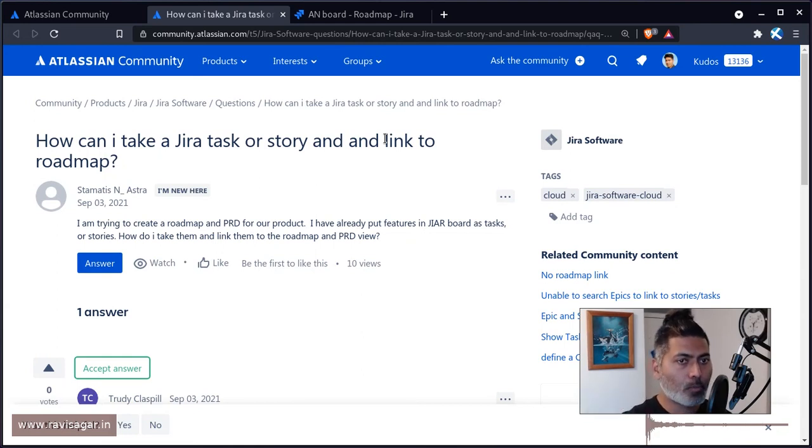And when you feed information to your plan, the plan will actually create or suggest things that you can either choose, and if you are happy with, let us say, the suggestions from Advanced Roadmap, then you can of course commit those changes. So this is again a good thing about Advanced Roadmap. You will have the option to work on the plan, but that plan is not always committed to the project unless you choose to do it.